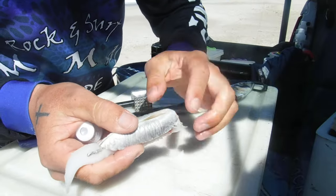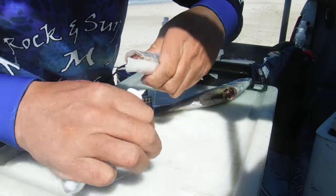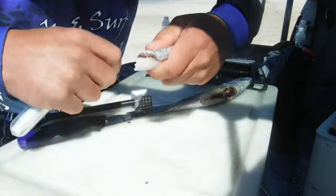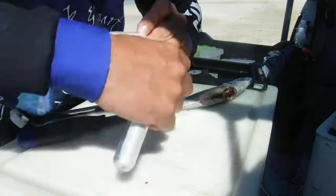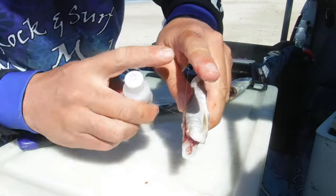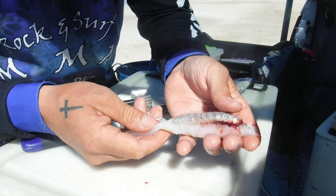Okay, so now I'm going to tie this part. So all I do is I just tie it off and then I turn my bait around. There you go. Then I just tie it off twice. Little loop around my finger through the middle. Just pull it off. So there's your bait, nice and neat little bait.